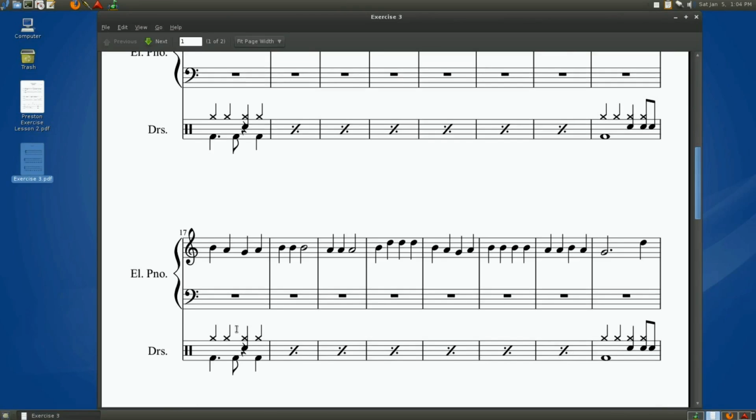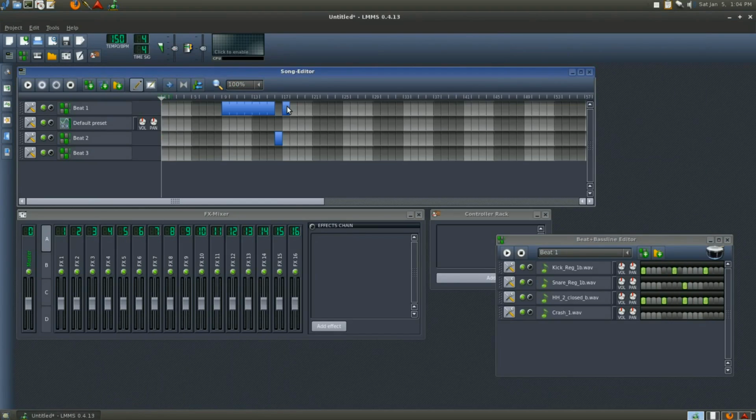Then if we go back to the sheet music, starting on 17, it goes back to beat 1 and repeats all the way from 17, 18, 19, 20, 21, 22, 23. And then on 24, it's beat 2 again. So we go back to beat 1, we put it here, and we go all the way to 23. And then beat 2 was on measure 24, so this is measure 24 right here. I'm going to click that to put a beat 2. So let's just see what this kind of sounds like. We'll start it here, so we don't have to listen to the whole thing. Starts over with beat 1.